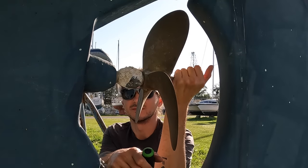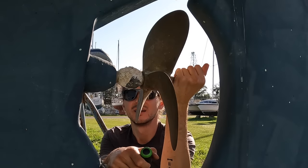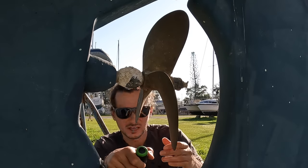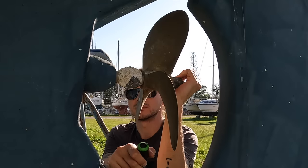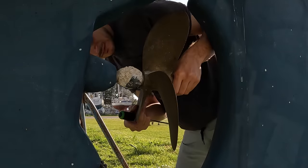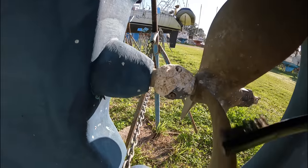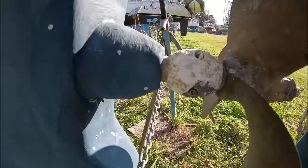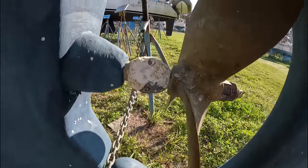Okay, so there's a little bit of movement there, but everyone says about a millimeter of movement is okay, so I'm going to take that as all right. I'm going to scrape this zinc up. There's a lot of life left on it, but you have to clean it or it won't work. You have to etch the surface up, so that's what I'm going to do next.